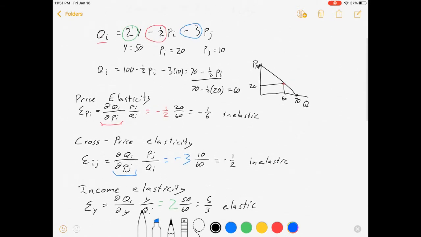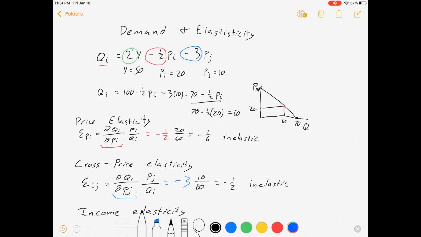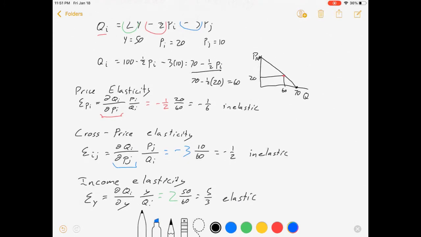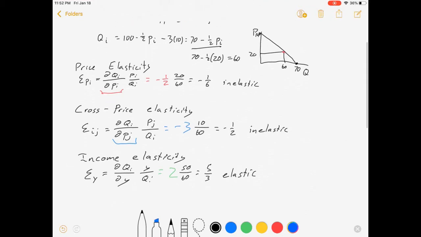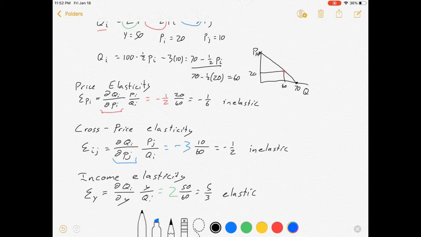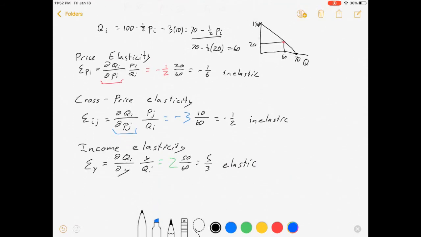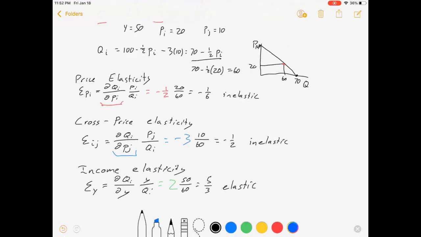When you're calculating these different elasticities the idea is the same for each. How fast is q changing with respect to one of your variables and then multiply it by a ratio of that variable in q. Whether it's dqi dpi times pi over qi with our price elasticity, dq dpj times pj over q with our cross price, or dq dy times y over q, always the same sort of feel to it. As far as us short cutting the calculus I'm sticking with linear demand curves which means you can just trust me. This is dq dy, this is dq dpi, and this is dq dp j, just the number attached to your variable. Plug it into those equations you're good to go. So we have solved for all three kinds of elasticity.